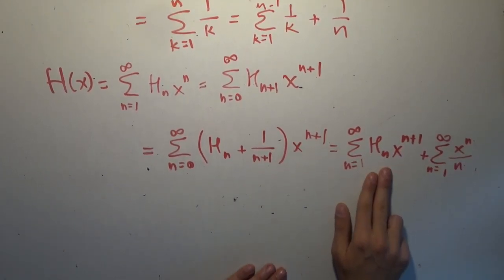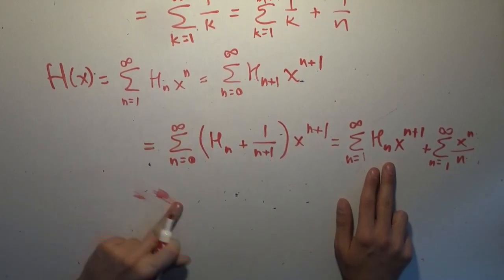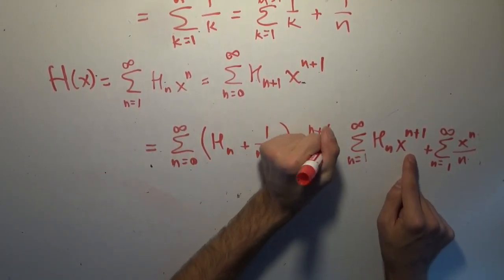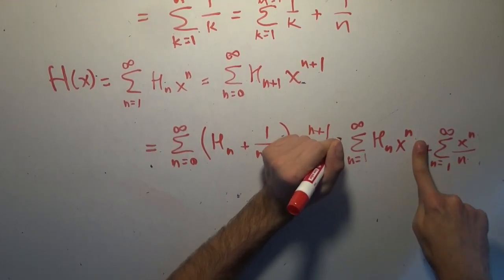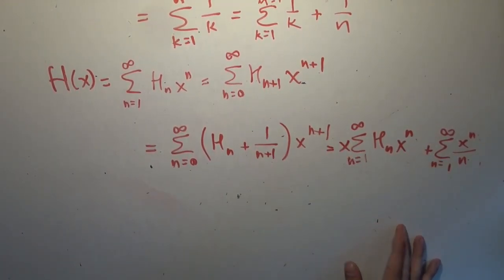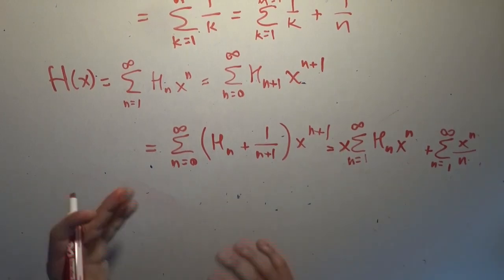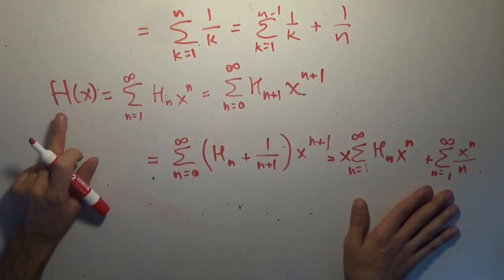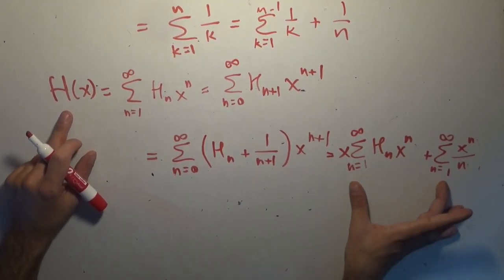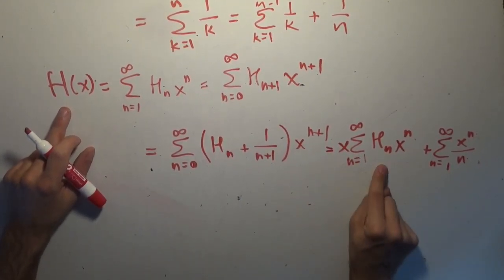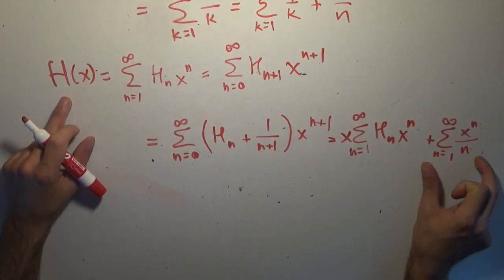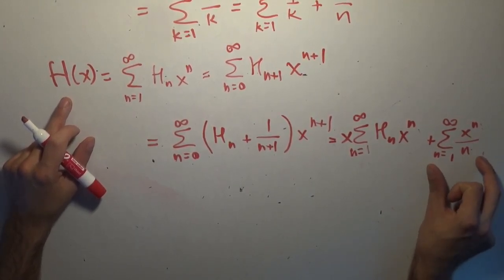So what we're going to do is rewrite this one. Because this is a power of x 1 greater than usual, we can rewrite it with the x on the outside. So I'm going to take that power of x away and put it on the outside, right? Because x doesn't depend on n, so we can remove it from the sum. But now we have h of x, the generating function for the harmonic series, in terms of two things we already know. This is x times h of x, and this is negative natural logarithm of 1 minus x, right? This is what we derived earlier in the series.